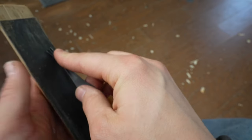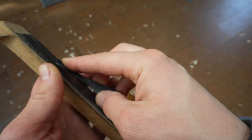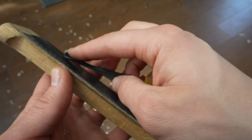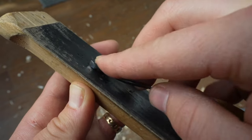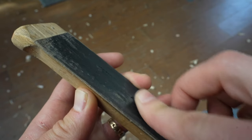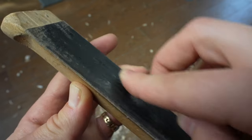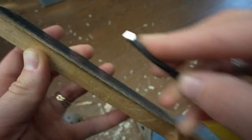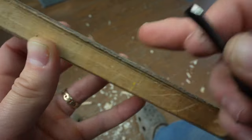I'm going to do a little light stropping on the V-tool because it seems to be getting a little dull. I've got my strop — I'm laying the cutting edge parallel to the strop and pulling it against the strop, flipping it, trying to spend even time flipping it about midway through my pass. I can get the inside of the bevel with this particular kind of strop because there's a nice little cut in it.